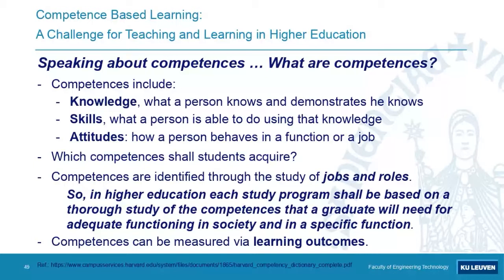So you cannot start making a course, making a program, without studying the competences that will be needed in the job that is corresponding to that education that you're offering. Competences can be measured through learning outcomes. So we have the competences. These three parts are part of the competences, and we can measure these competences by measuring the learning outcomes.